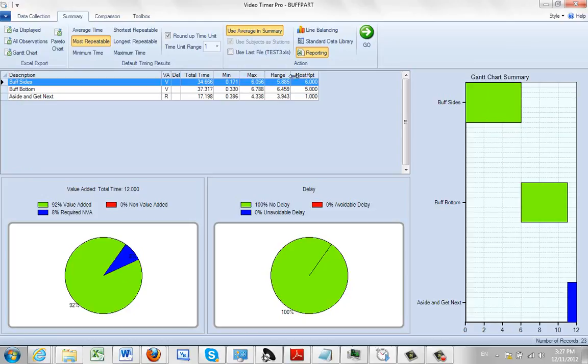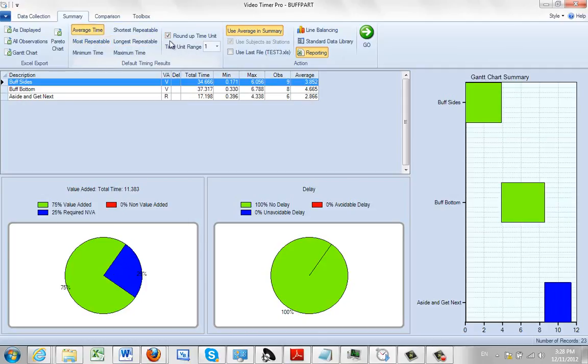Now, if you're ever looking at one of these values and you see a value of 0 in the end column here, it just means that only one observation has been made. In other words, there's not been a repeat yet for it to make a call. Now you can control the accuracy of the different calls by these various selections here. If you get long times, you might want to group them into particular blocks of time. One is the default.